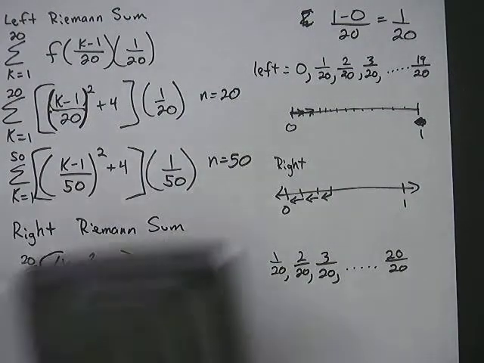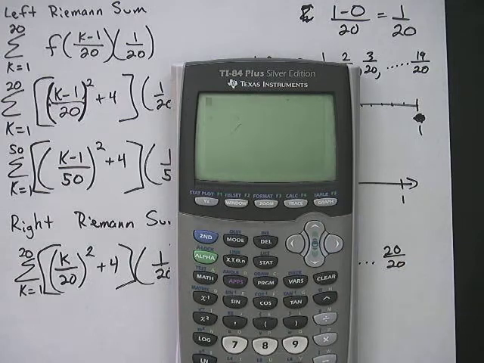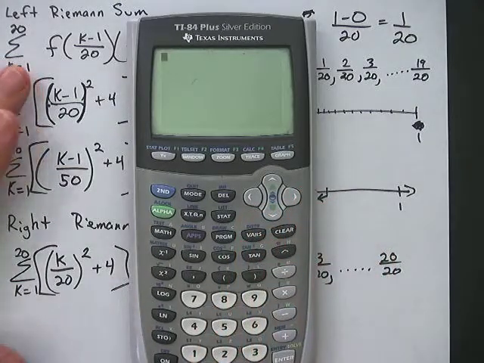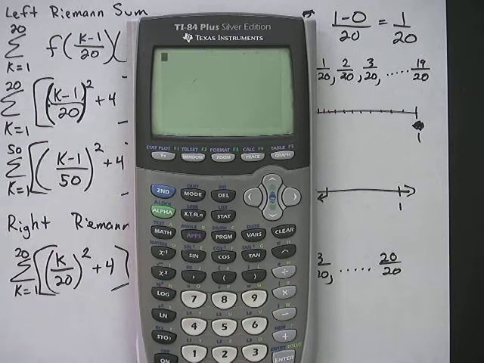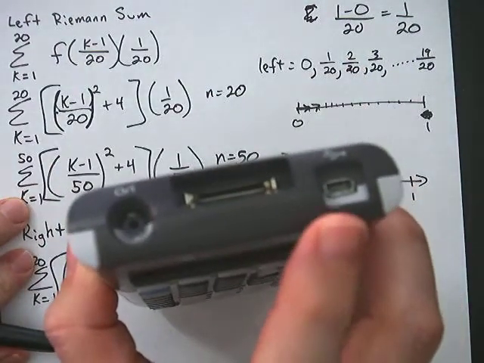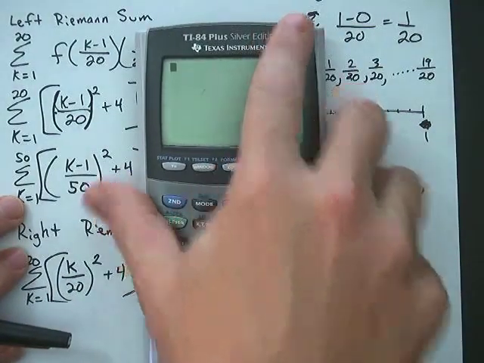Now let's go to the calculator. I have a TI-84 Plus, and I've upgraded my operating system so that I can write in summations. If you haven't upgraded the operating system, I'd suggest that you go upgrade it. It's a free upgrade. You just need a USB cable, I think a micro USB or a mini USB cable. Maybe you can see the outlet on top. It goes in right here to your computer, and it's a free download. You just go to Google and search for the download.